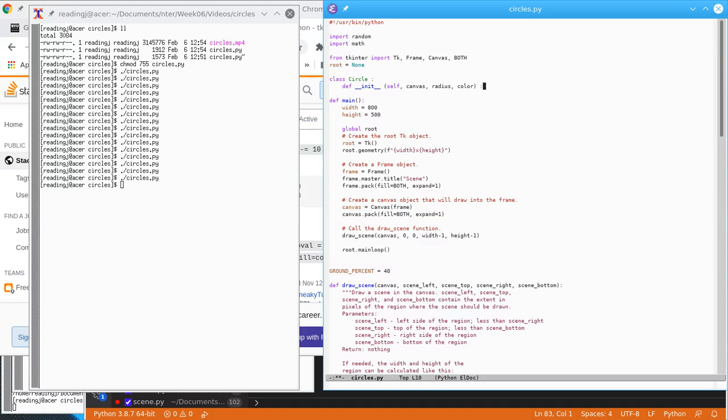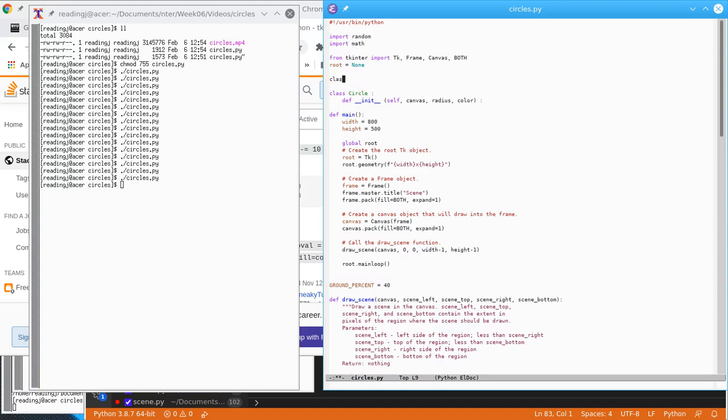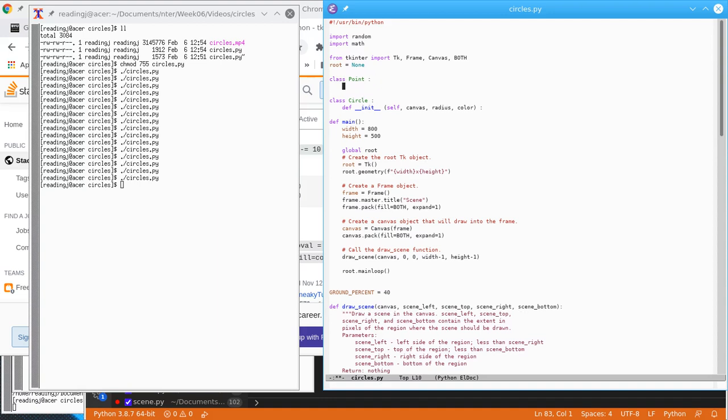And actually, I'm going to want a position too. And so I'm going to create another class, which is a point, which is really pretty simple.